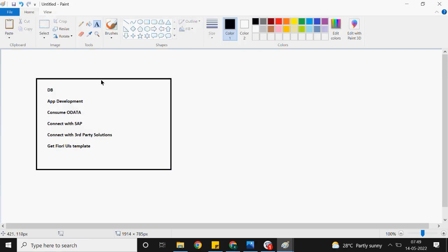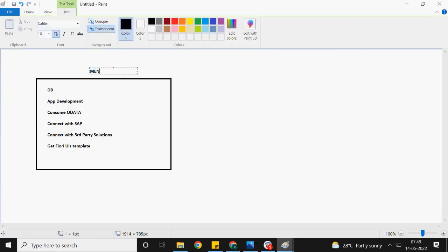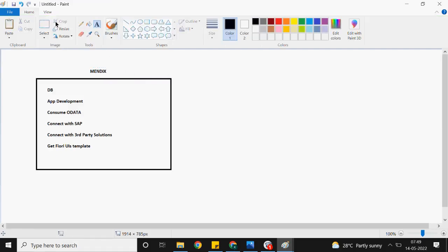You can build your DB, you can host there, or Mendix itself is a solution provider. Like if you wanted to roll out your business, you can do it using Mendix. It has that much capability. You can build applications, create your own DB, and there's a cloud feature, so you can host your application on the cloud. Everything can be done in this framework called Mendix. It is that capable. Now again the same question comes: why then is AppGyver coming?